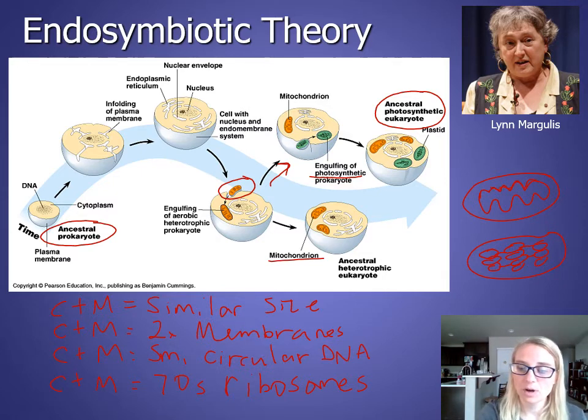So if we're going to take a look at the mitochondria, this inner membrane would have been the plasma membrane of the original prokaryote, and the outer membrane would be the phagocytic vesicle that did not get digested and was maintained for both chloroplasts and mitochondria. So it's a really cool concept, and it was not widely accepted, and it's still argued today.